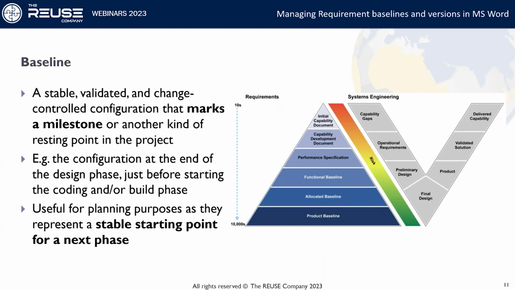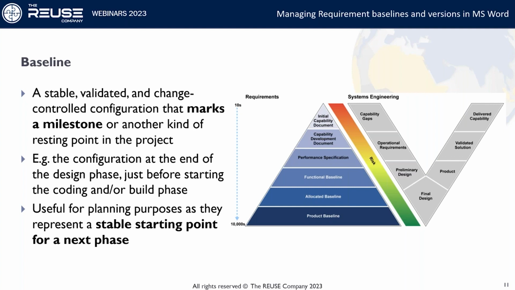So talking a little bit about baselines. From a project perspective, baselines give you a controlled configuration that can be a milestone. For instance, you want to know at this point in time where you are, so you know that all work items are under control and that all decisions are made using the same information for all stakeholders.